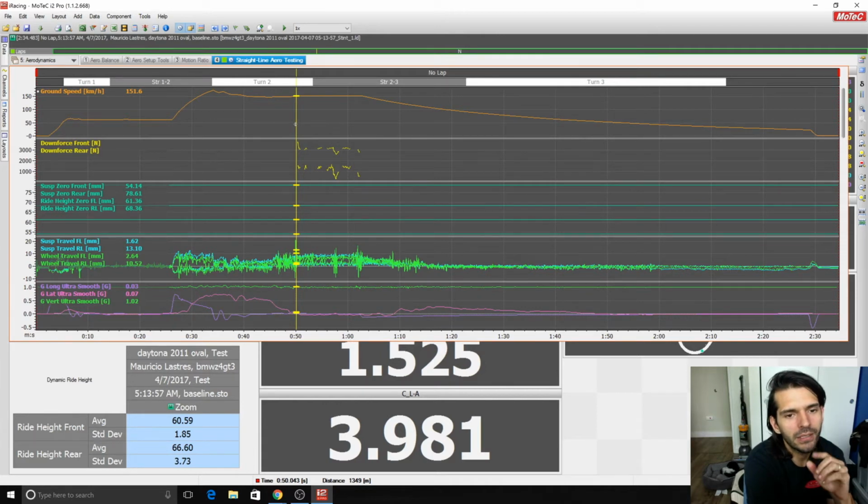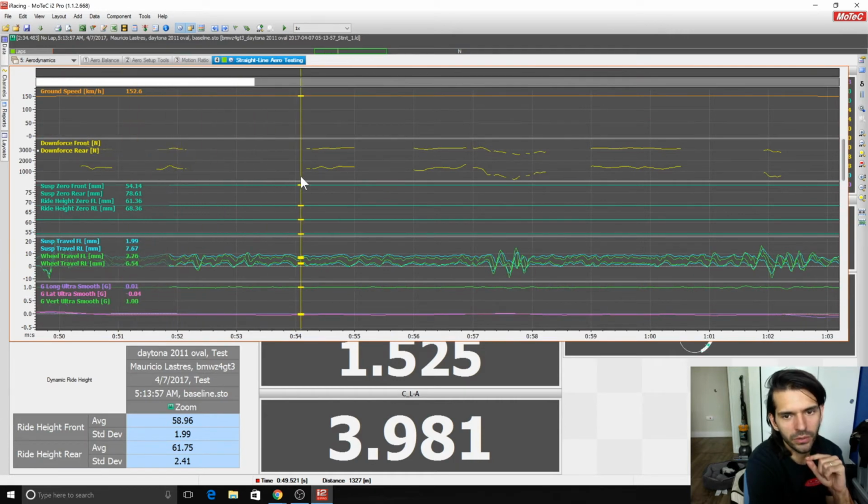And that one has some pretty serious gating on it, which also removes bumps. It has an if statement where if the vertical acceleration is too high and we go over a bump, it'll cut that information out of the calculation. So half of the back straightaway I use to hold a constant 150 kilometers per hour. And you can see this is where it calculates the front and rear downforce.